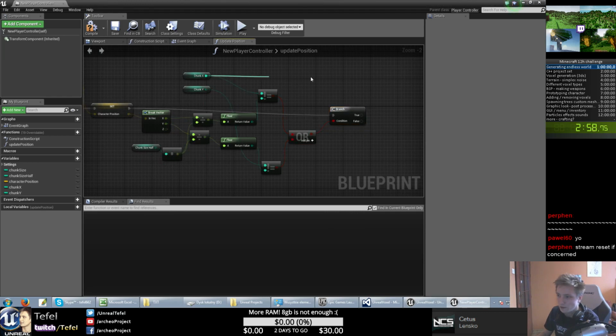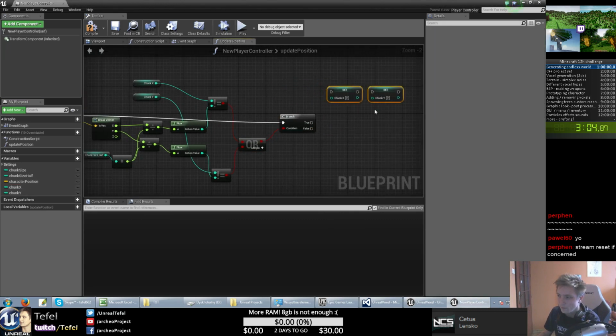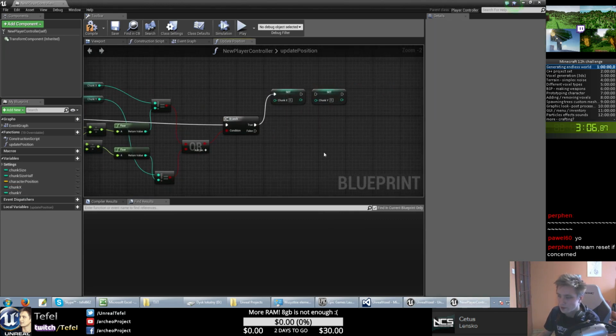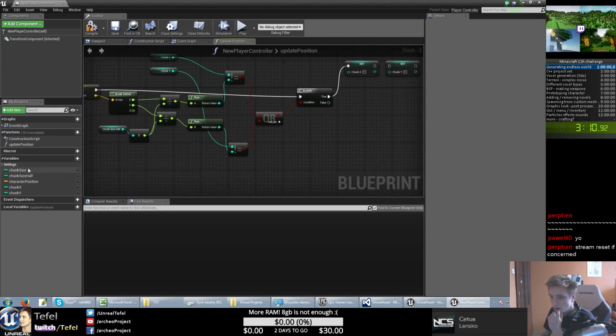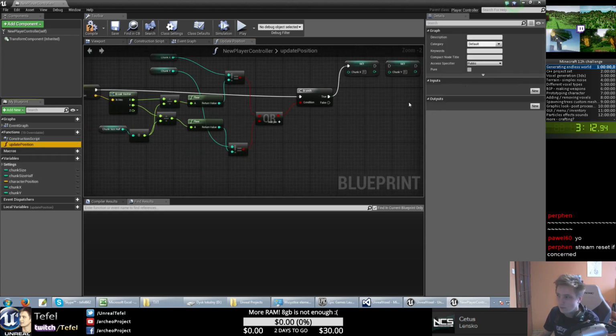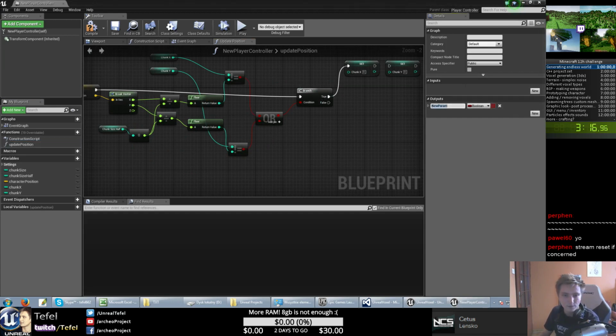So this one will be set. If it's true, if it's false, just return, but maybe just return the state. So I will use a Boolean type, which will be called was changed.